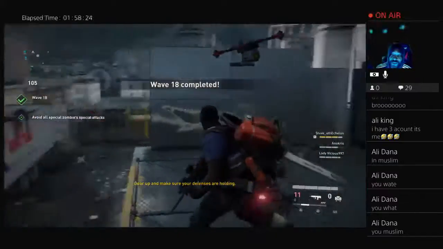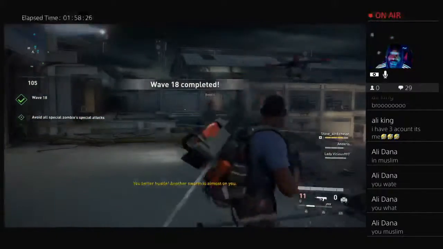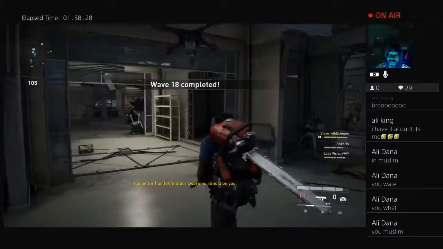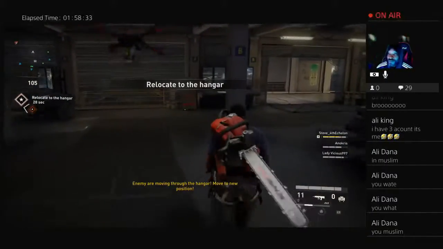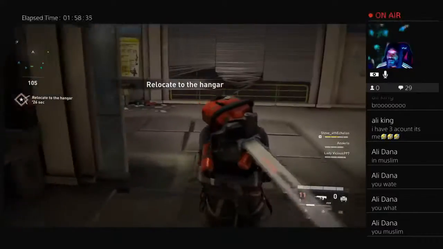Gear up and make sure your defenses are holding. You better hustle. Another swarm is almost on you. Enemy are moving in through the hangar. Move to new position.